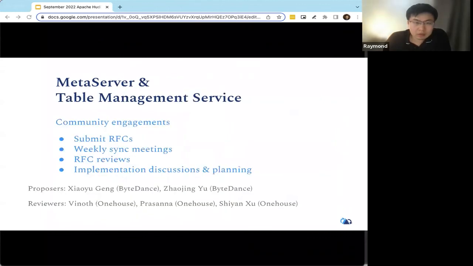Okay, that's all about the detailed designs. I also want to give a big shout out to the contributors from ByteDance, namely Xiaoyu and Zhao Jing, who are driving MetaServer and table management service respectively. Zhao Jing is also a committer from Hudi.